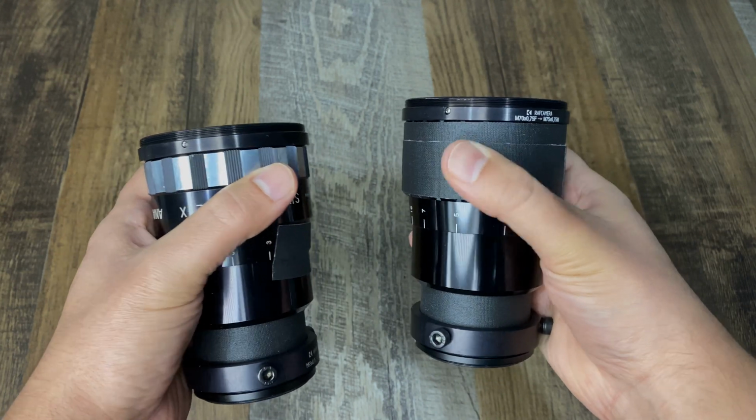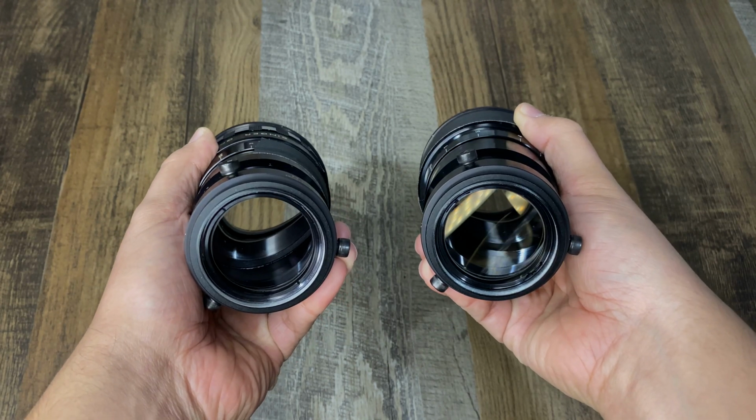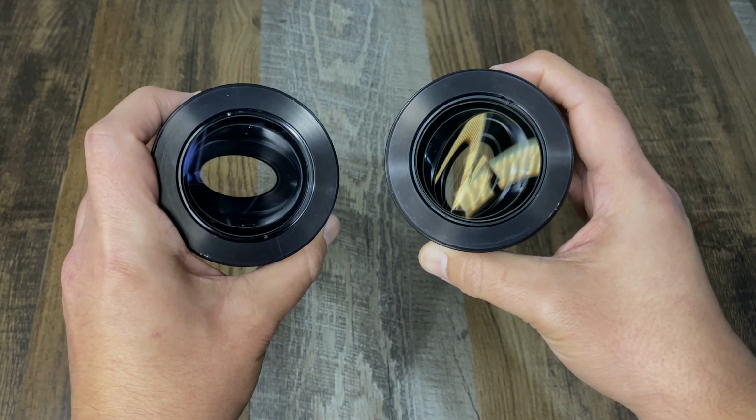Like I said earlier, both lenses are the exact same size, so all the parts are going to fit perfectly if you have either lens, the Singer 16D or the Elmoscope 1. The custom adapter that I had made is on his website. The rear clamps are also on his website. The filter rings I believe I purchased off of Amazon. I'll link those down below as well, just in case you want to order.